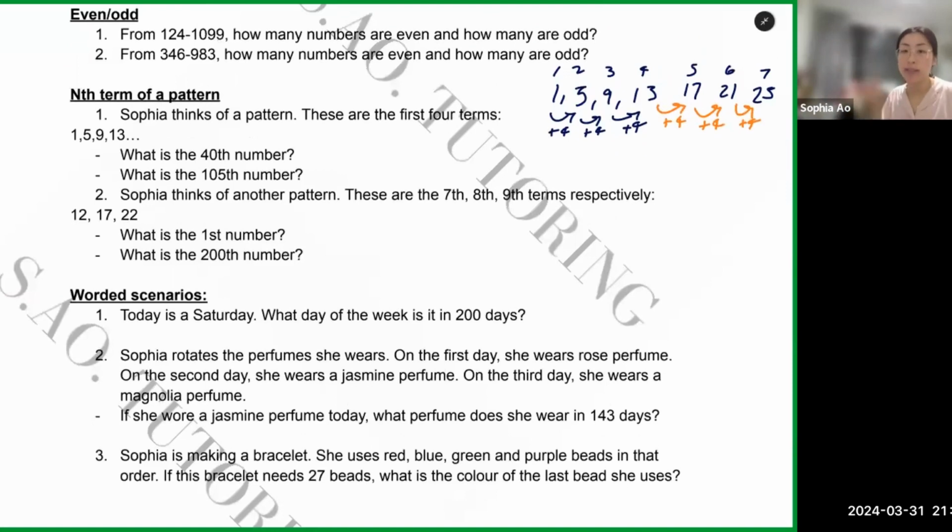And each step is a consistent size, as in each step that I'm jumping up by is 4 every single time. So from 13 to 25, I've jumped up 12 places because there are 3 steps, okay? And each step has got a size of 4. So 3 times 4 is 12. Add that onto 13, okay? And hopefully at this point, you guys can see the pattern of what's going on, okay?